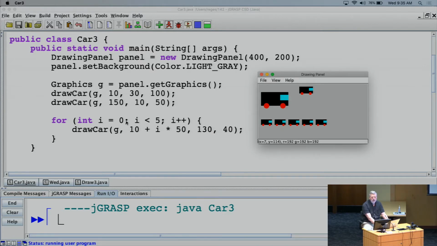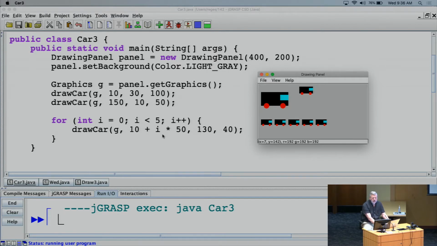This is a for loop. This is a variation that starts at the 0 and goes strictly less than 5. It's drawing 5 cars. Remember, that's a variant. Most of the examples I've shown you start at 1 and go less than or equal to something, but you can also start at 0 and go strictly less than. For some of these graphics programs, the coordinate math works out a little nicer when you start at 0 instead of starting at 1. We don't care. You can do it either way that you want to.